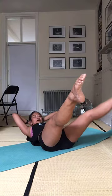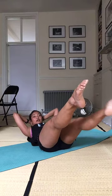And don't worry about the size yet. Yeah, just the size of the circle. Just take it to where you can before your hips tip over. Hold it out to the side.